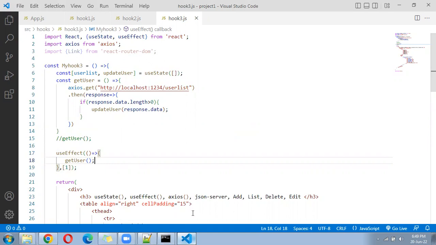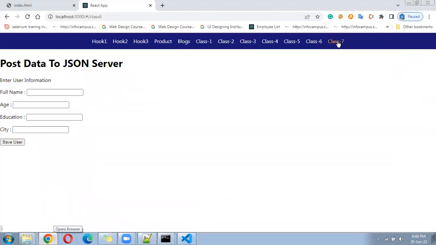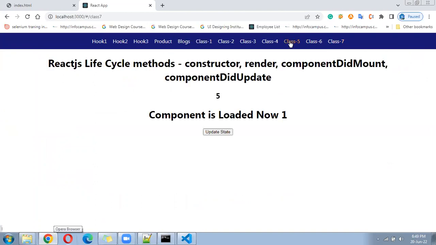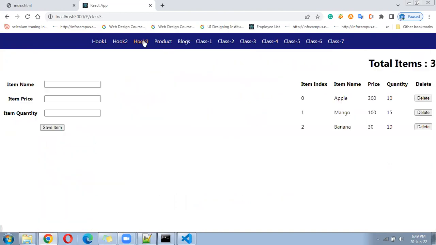In the same page, these are all the same data.